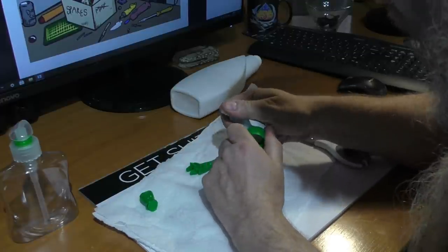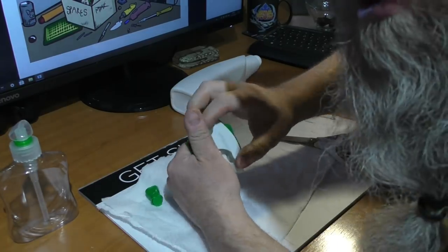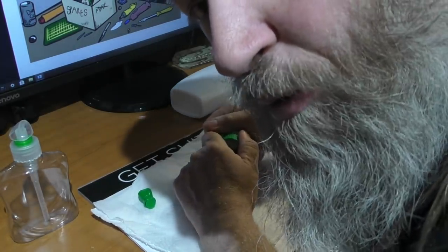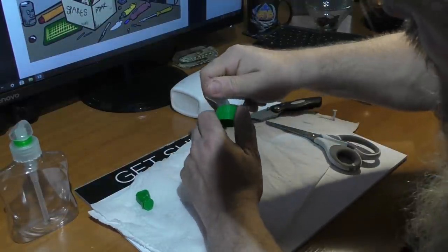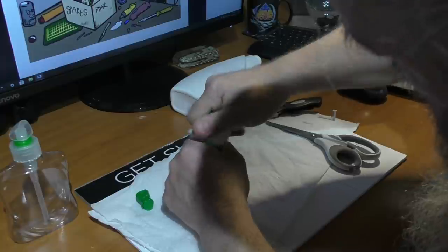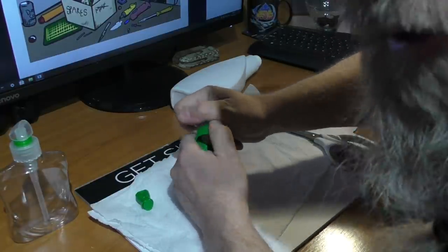But I've still got quite a few bits in here that I haven't actually detached yet, so I shall keep swearing away. Maybe I should have watched somebody else's video to see how to take these bloody things apart, but where would the fun in that be, eh? This is all part of the learning process, Tim. Come back, see me in a little while.